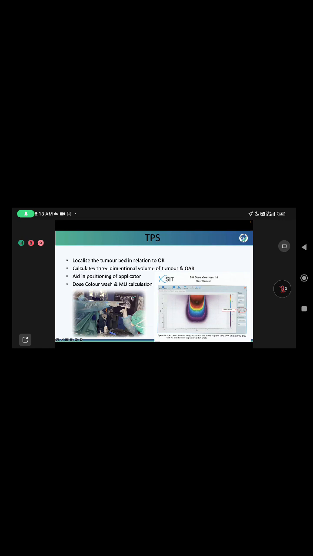After we select all these parameters, I can even change the size of the applicator. If I feel that the beveled edge is not giving me the required dose distribution, say the 15-degree bevel is not giving me what I need, I can increase the beveling to 45 degrees or I can decrease the beveling to 15 degrees. So different permutations and combinations can be done, and we can visualize the dose distribution. Once I am sure that the dose distribution being shown is according to our requirement, we go for MU calculation.